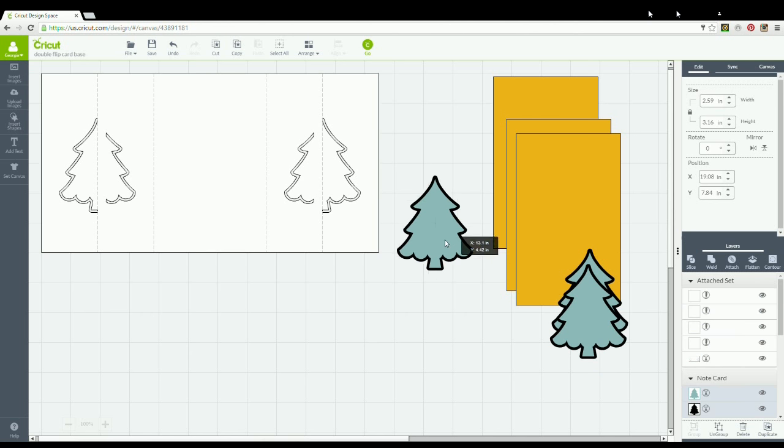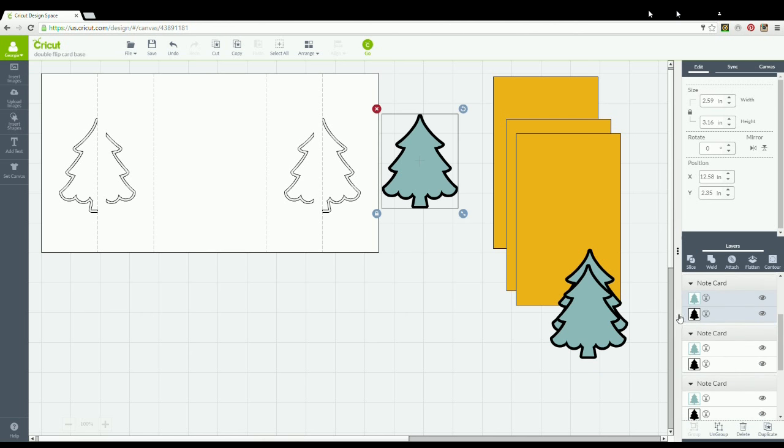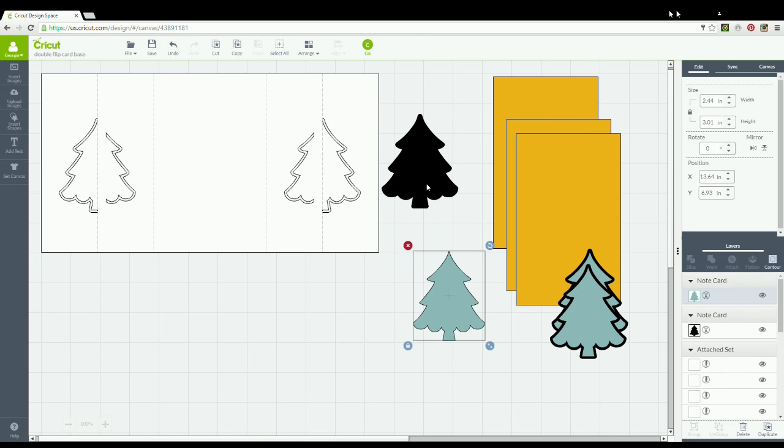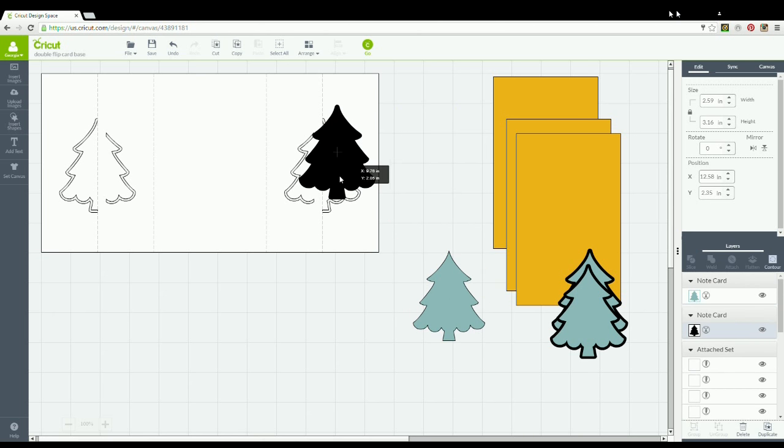So now I'm going to take one of these trees, and I'm going to right-click on it, and I'm going to ungroup it because I don't want both of them right now. I'm going to pull this one down. Then I'm going to take this one, and we're going to line it up as close as we can to our shape in the card.